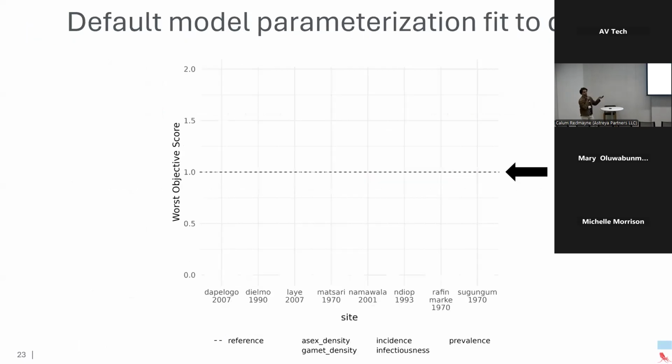So just cycling through what the latest run of this process looked like. I'm going to be showing visualizations here where the sites that the reference data come from are the locations on the x-axis. The y-axis is the score for the simulation's parameter set. That's its worst performance on a given objective, but you'll see the performance on all of them. And then the dashed line in the middle is just the baseline. We're referencing the previous calibration.